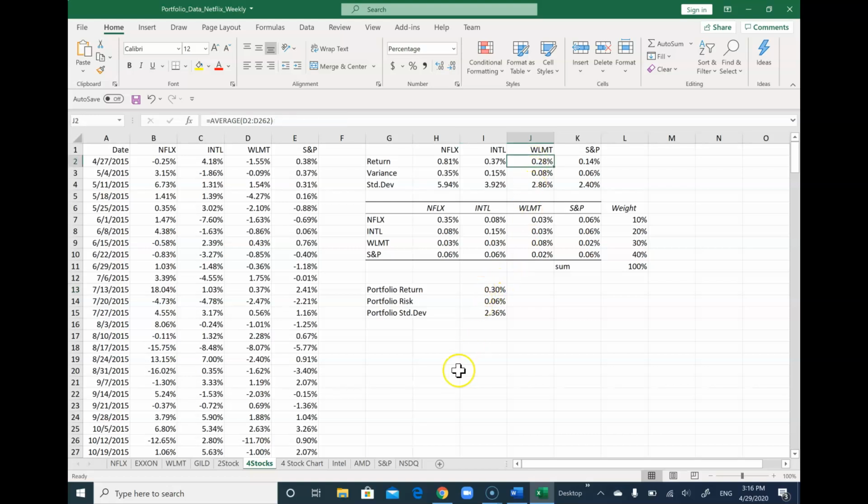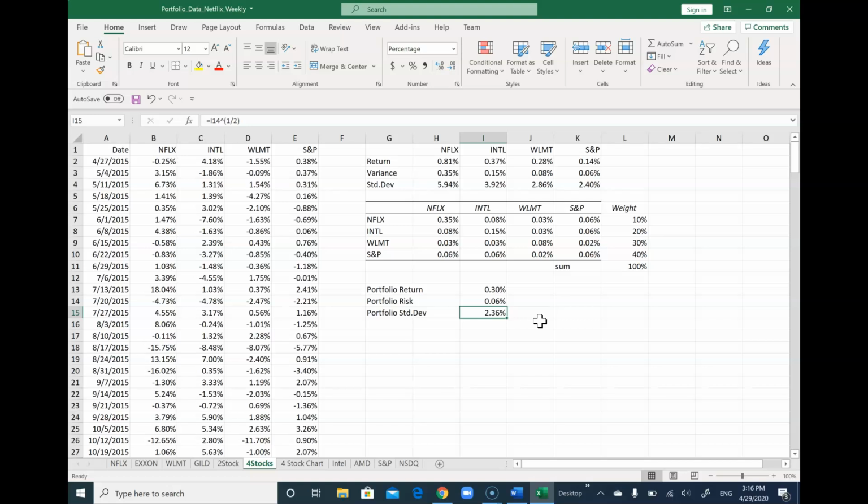And because we have a diversified portfolio and these assets are not strongly correlated, as we can see from here, the standard deviation, the risk of the portfolio, is actually smaller than the risk of the Walmart. So we create a portfolio that has a higher return than the Walmart asset, and at the same time is safer than the Walmart stock.